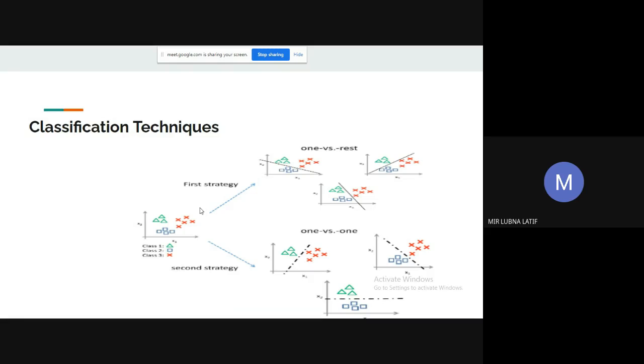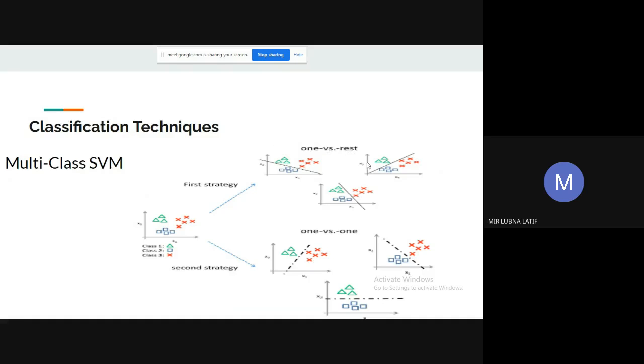I'm going to use here a multi-class SVM, that is support vector machine, and here are two types of support vector machine approach. One is one versus rest, and the other one is one versus one. What is one versus rest? In one versus rest, the approach will first classify one class from the dataset, and after that, one after another will happen. Each iteration will find one classifier.